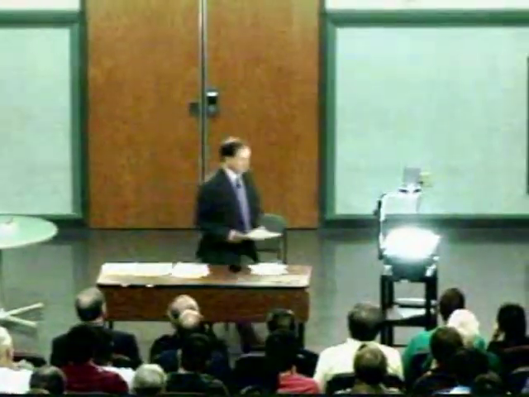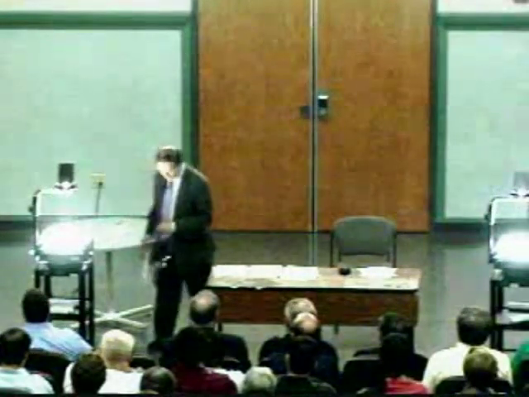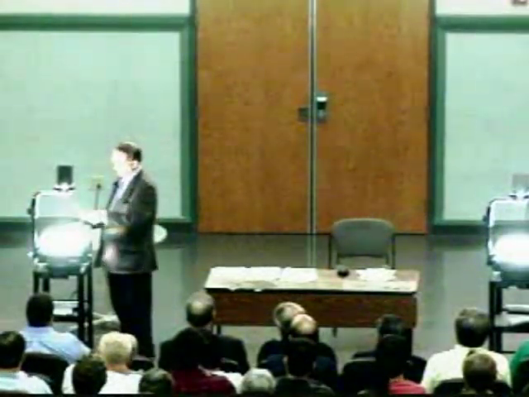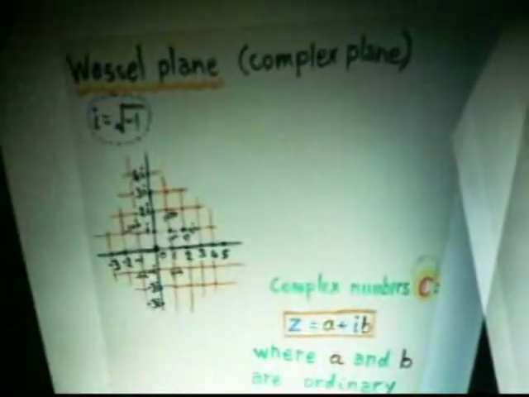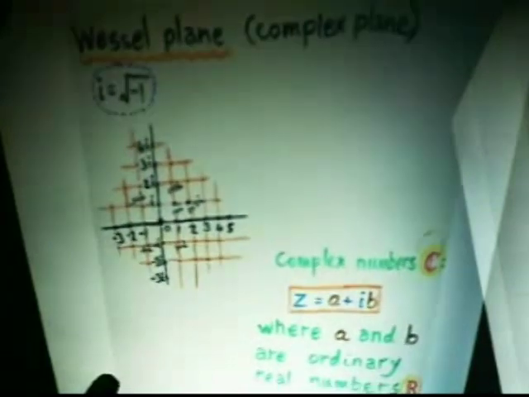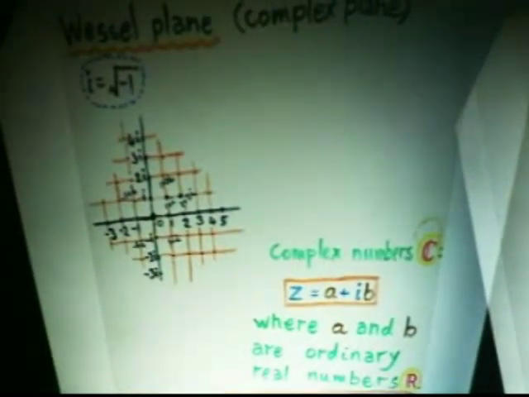But since I've been doing a bit of mathematics here, let me do a little bit more of a different kind. This is also a very fundamental piece of mathematics, particularly to quantum mechanics, so let me talk about that. In fact, what I want to talk about is complex numbers. In fact, this is the thing which I'm referring to as the Wessel plane. That's because he thought of it first, whereas people tend to call it the Argand plane or the Gauss plane or various other, I don't know, the complex plane, I suppose you can call it.